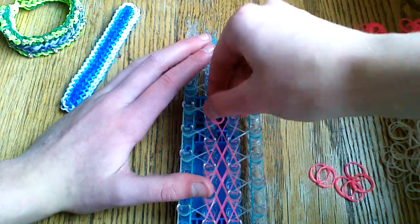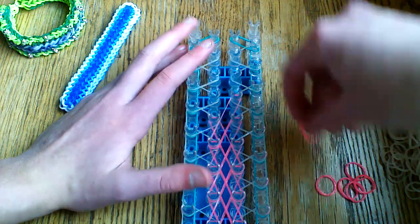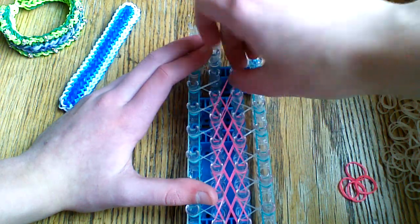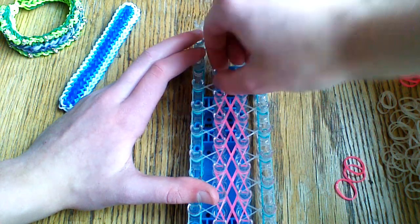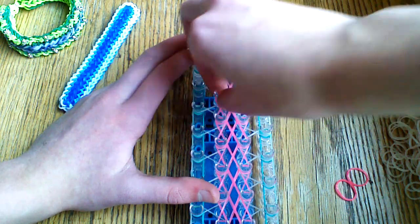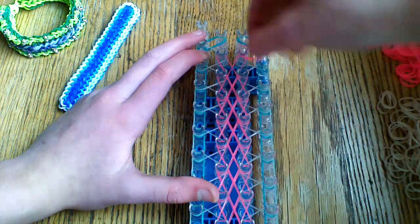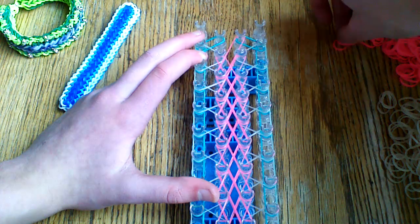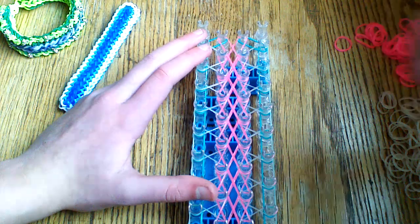This bracelet isn't very band heavy, but the bands do get stretched and stressed out a lot. So for the center part, at the very least, you should use the best quality bands you can, because they're not super easy to replace, and they really have a lot of tension on them. Oh my gosh, I'm getting everything mixed up today.